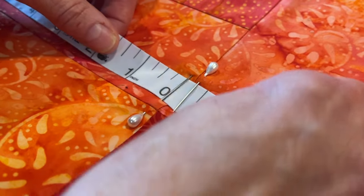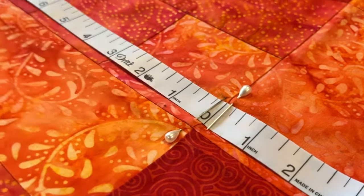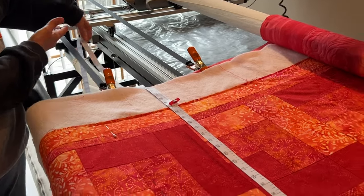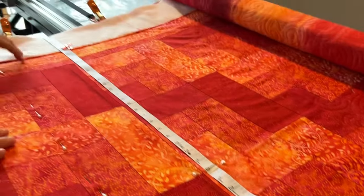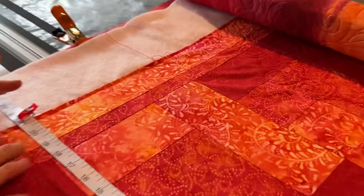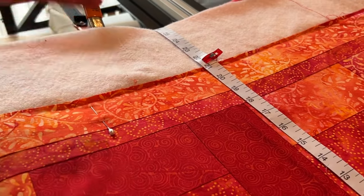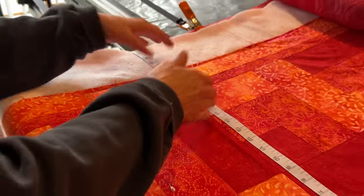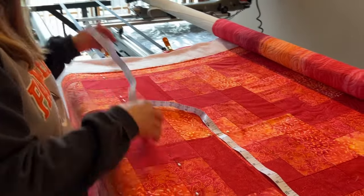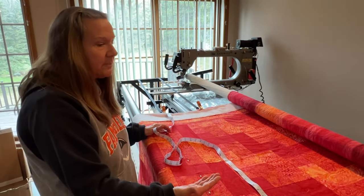Yes, it can still move, but we're not going to be pulling it that hard. We're just going to gently ease it out to wherever we're going — a large quilt, you could be way out here. I measure before I baste, and after I baste I remove the tape measure. If I have pins in, I take them out, and the tape measure doesn't come back out until I've advanced the quilt for the next pass.